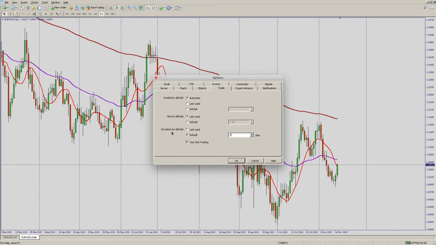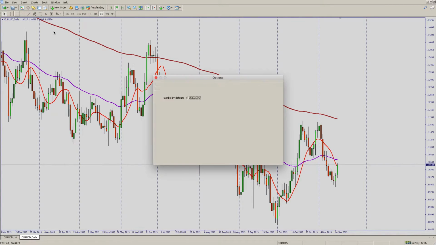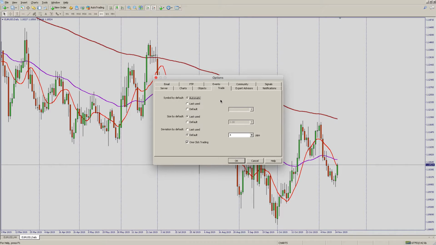It's also known as your slippage. So if it deviates more than 4 pips, you do not want to be filled. So set that. OK. Right, that's one key setting that you need to have.